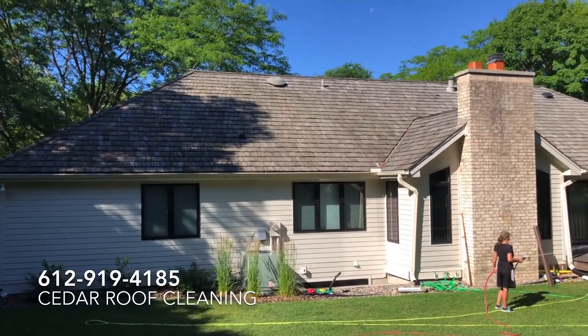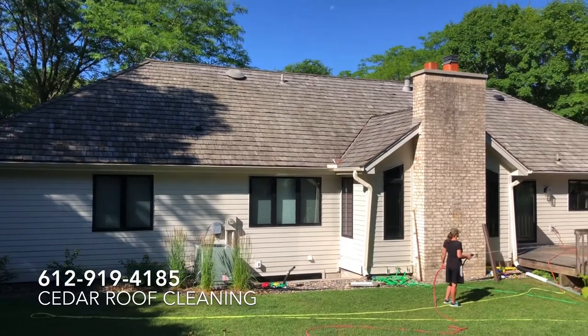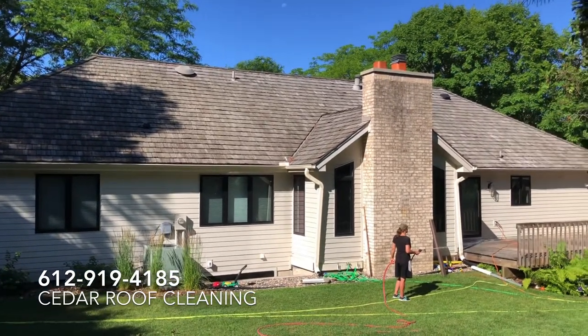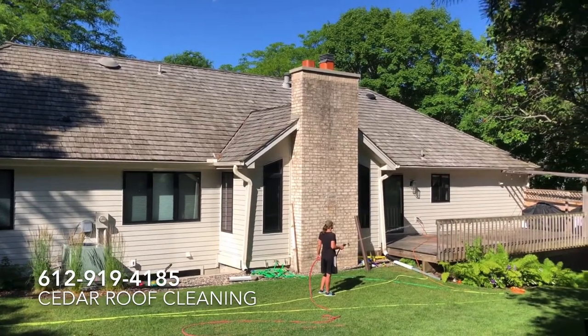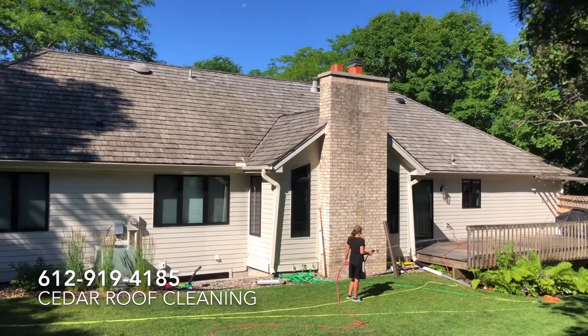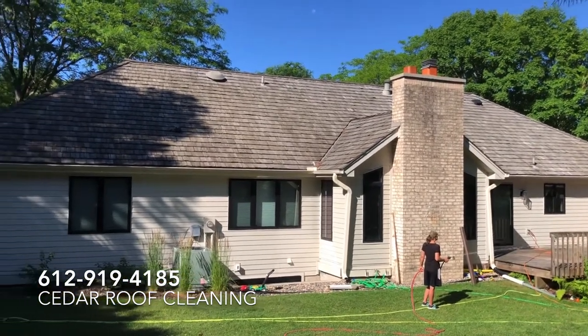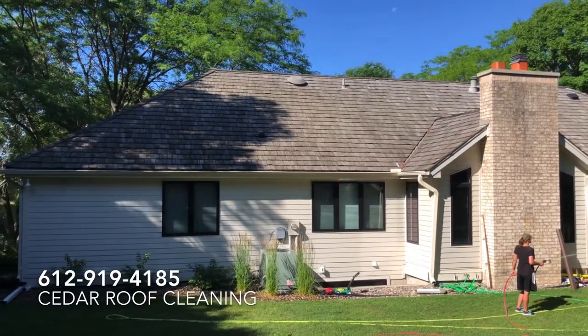And these cedar shakes aren't very old. They're about 10, 12 years old, according to the homeowner. And we are going to bring these cedar shakes back to their original golden color today. So again, this is just a before video showcasing just how dirty these shakes are. And we're going to do an after video showing you just what they look like when we're done.